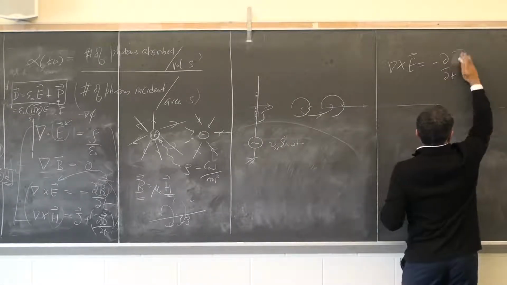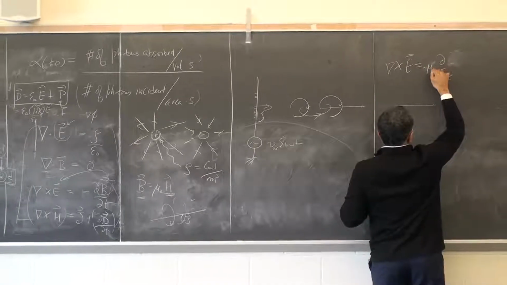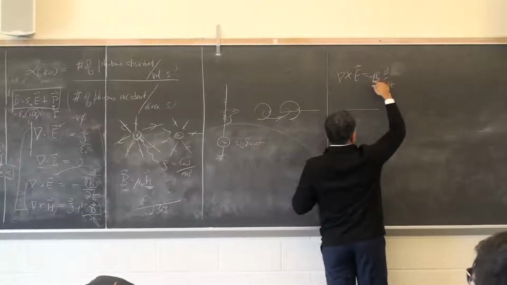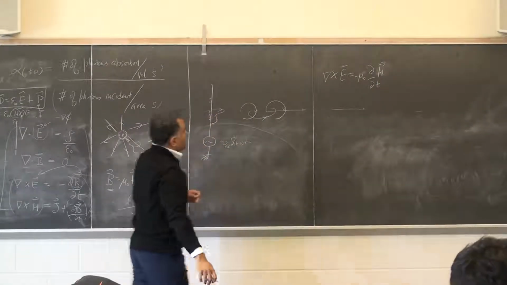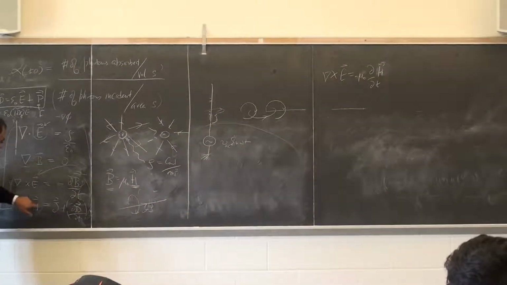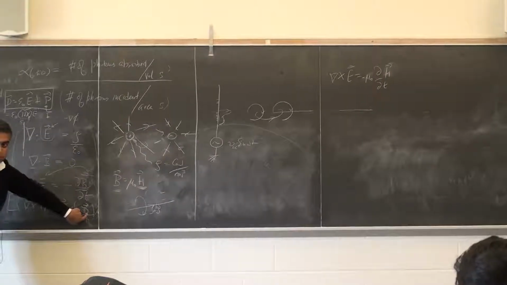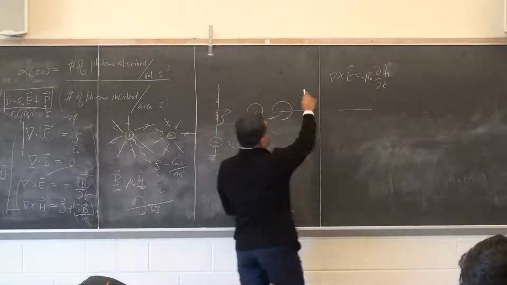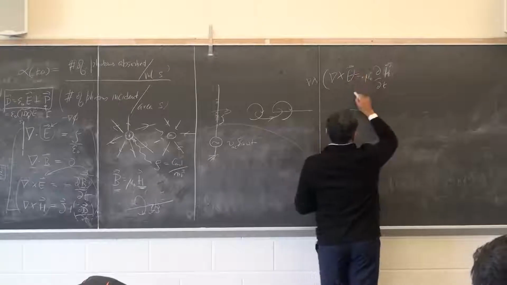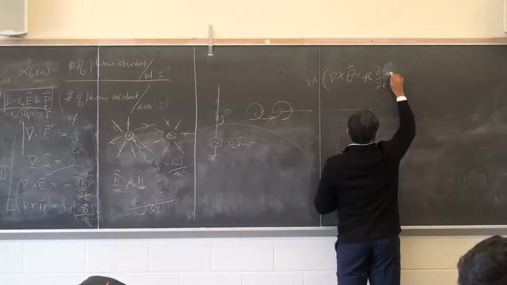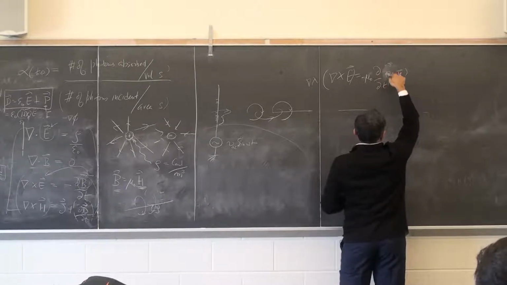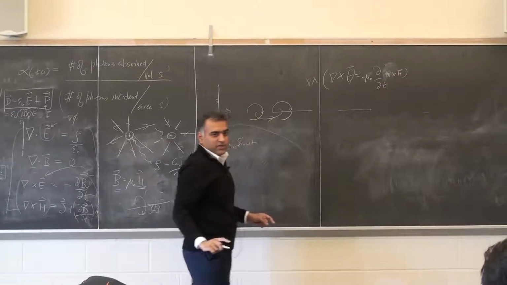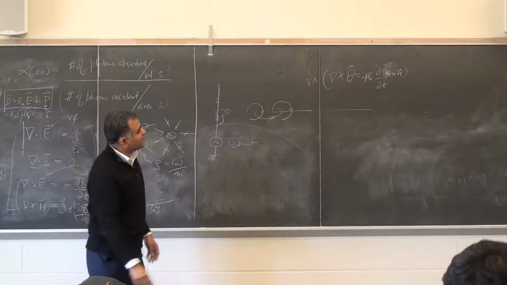And B is mu naught H, which is the permeability or magnetic permeability of vacuum times H. But then the curl of H is related to electric field through here. So you take a curl again, and that's how Maxwell gets curl and d by dt to be interchangeable, because that's a time derivative, that's a spatial derivative. They don't interfere with each other's job. You can move them back and forth.